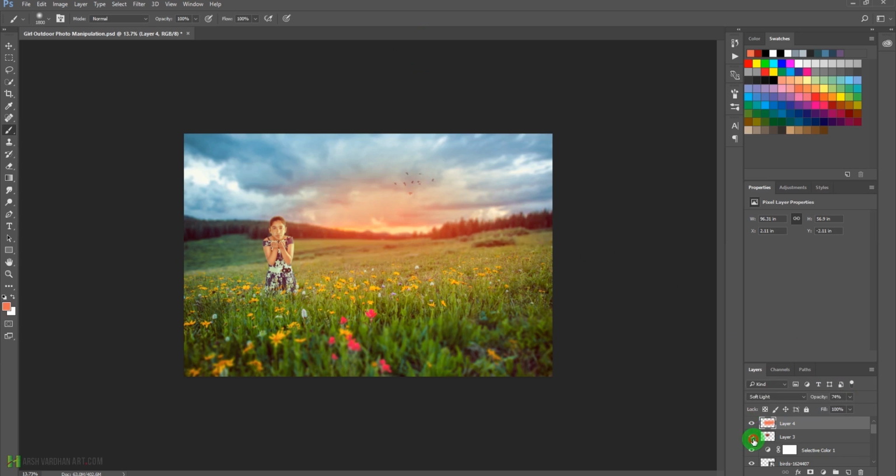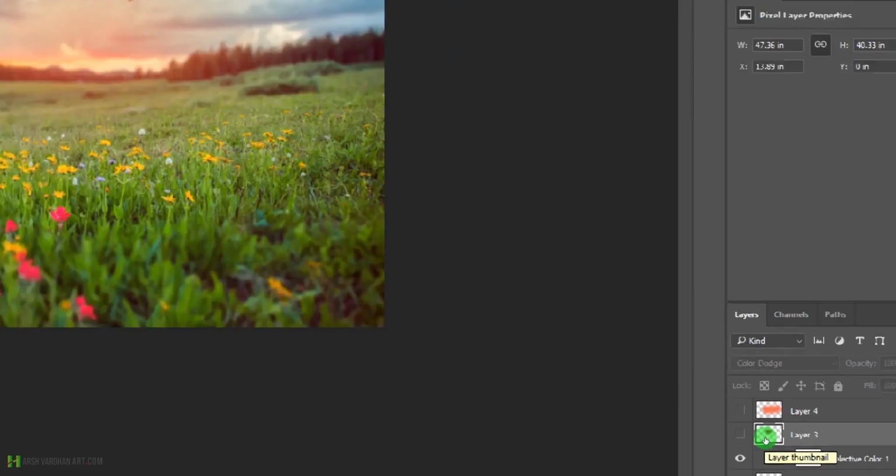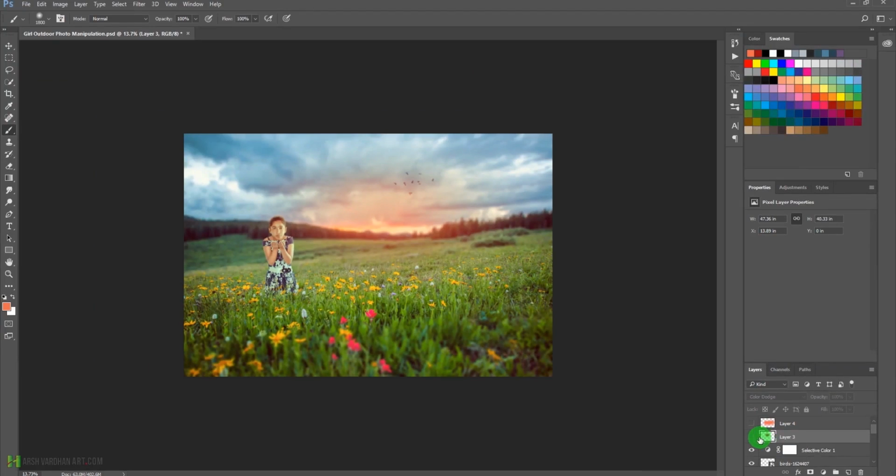You can see the result by turning this on and off. I think I will not keep the underlying dark red one on. I will turn it off and I will keep only the top one, which is the soft light.